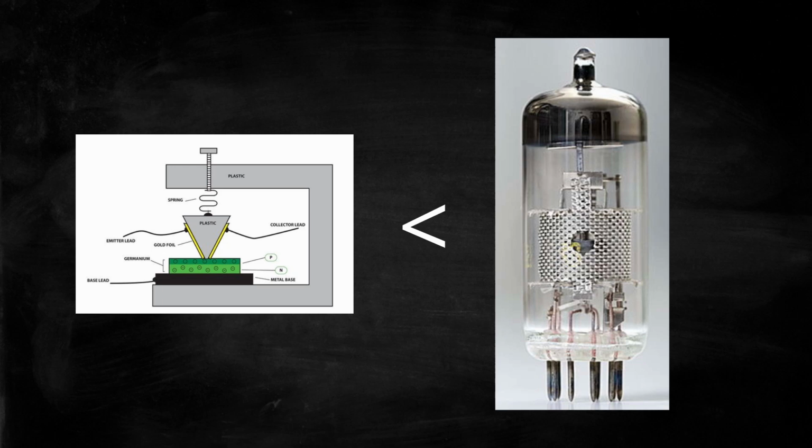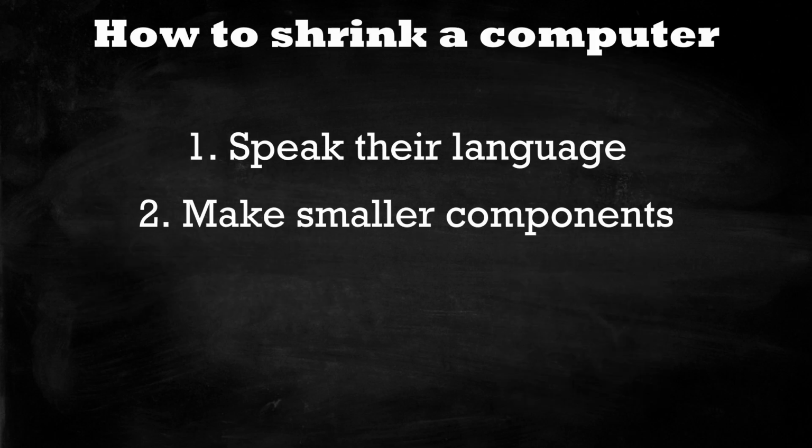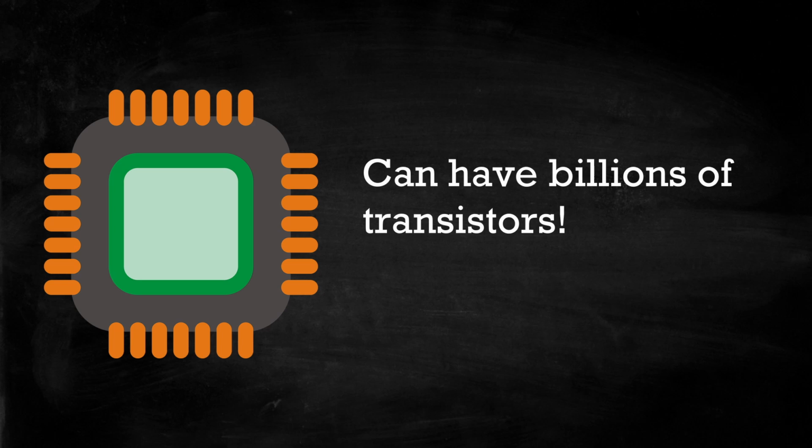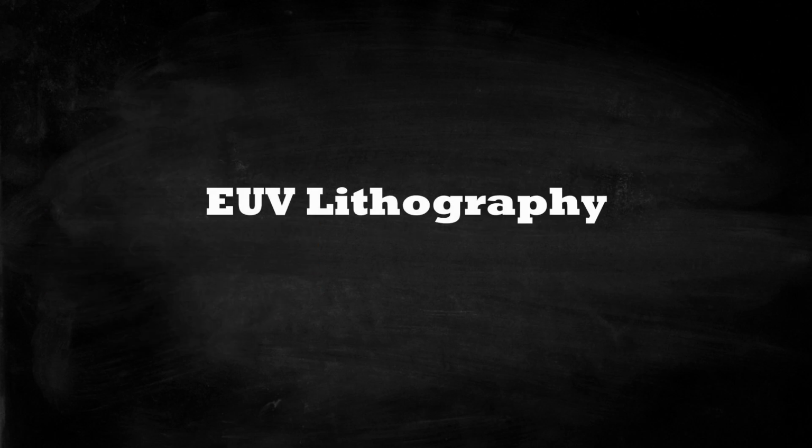But how did they keep shrinking? Our laptops and desktops are no longer as big or as heavy as they used to be. So how did they get smaller, if they're also transistors? Well, just like we shrunk the big computers, we just shrunk the transistors. Computers began using microchips. A microchip would be able to contain the transistors required for the computer to function. Over time, the transistors themselves got smaller and smaller, and engineers were able to fit more of them in a single chip. For this to work, they used something called EUV lithography.